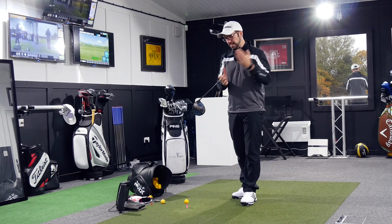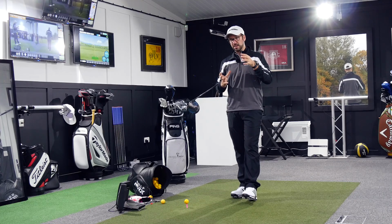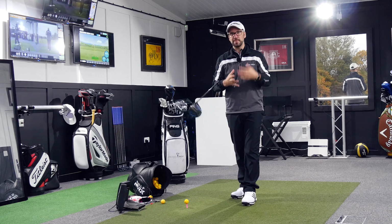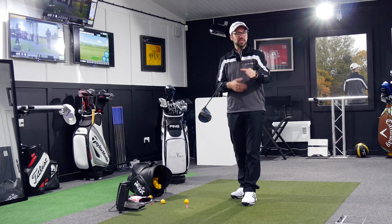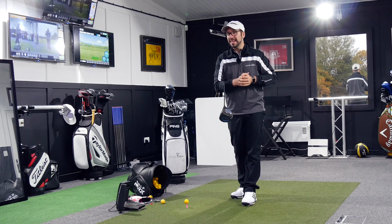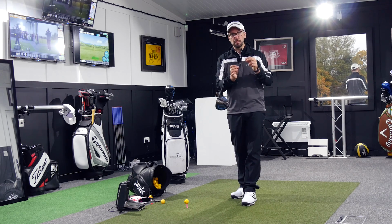So first things first, how can we work on our transition? Really, there are a few drills that you can use on this, but you don't need anything special. All you need is the thought process and the feeling of being able to slow down the top of the golf swing as it moves down into the through swing. Now you can do that with a very simple pause drill.